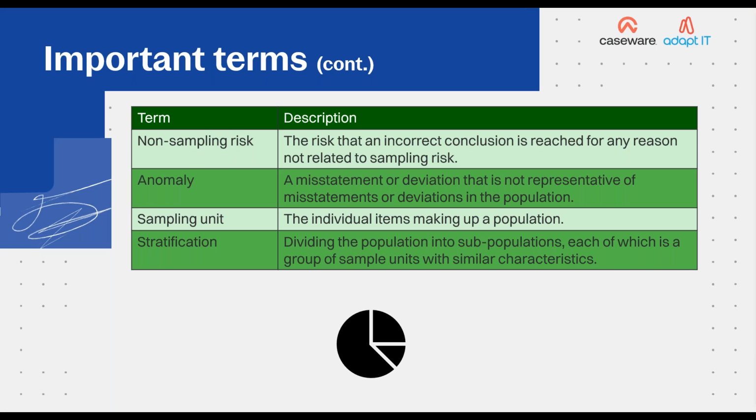All right, an anomaly, or some people also refer to it as an isolated incident. Now, the standard says that if you come across a misstatement or a deviation that is clearly not representative of the rest of the population, then you shouldn't consider that when you are concluding on the sample, and then, of course, with that on the population in totality. So what does that mean?